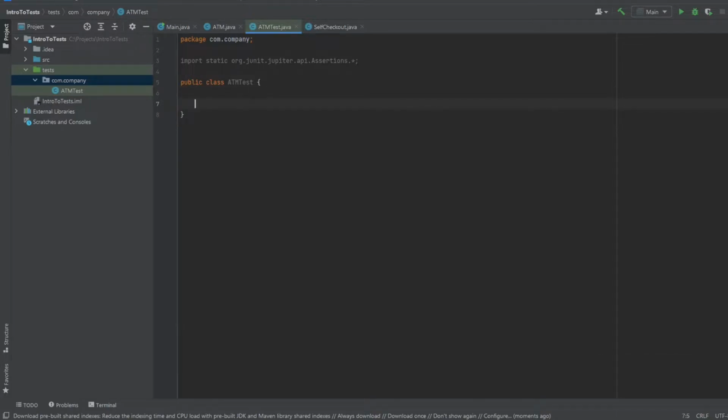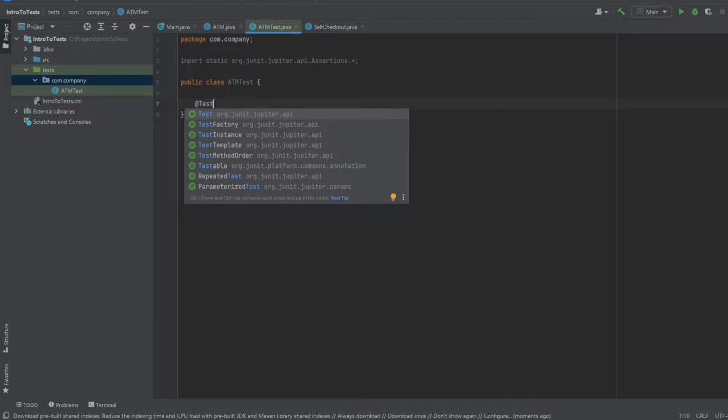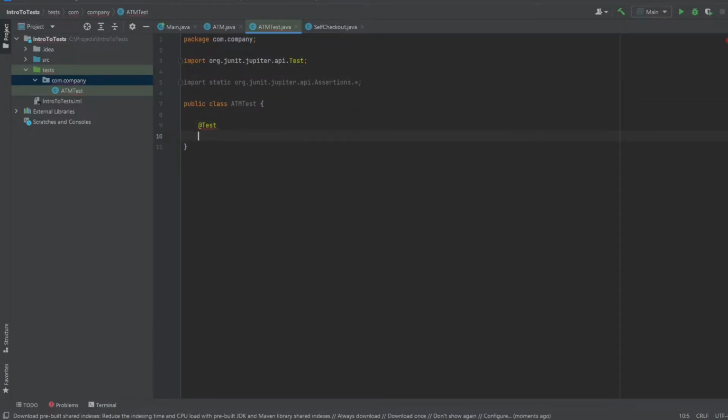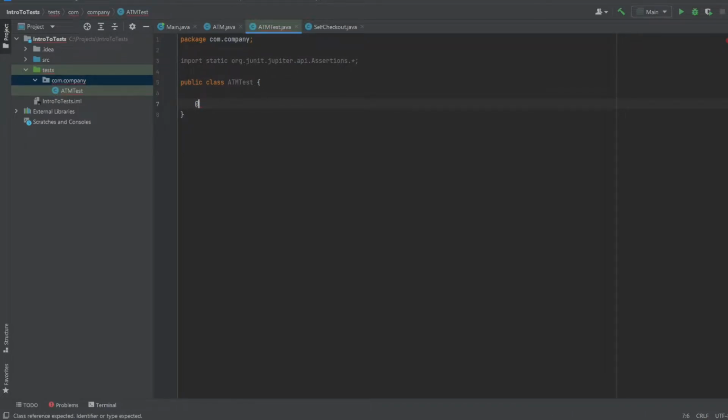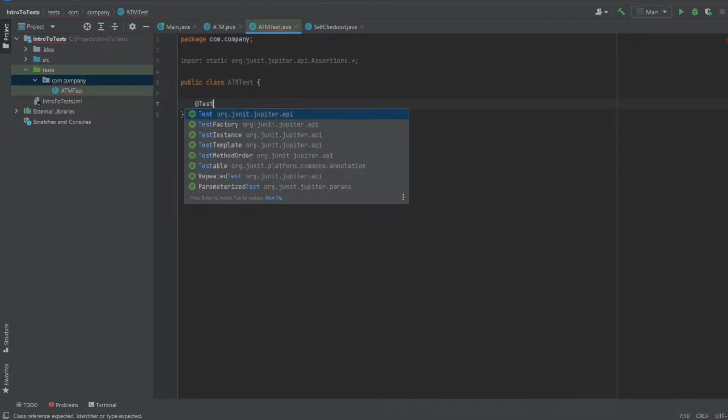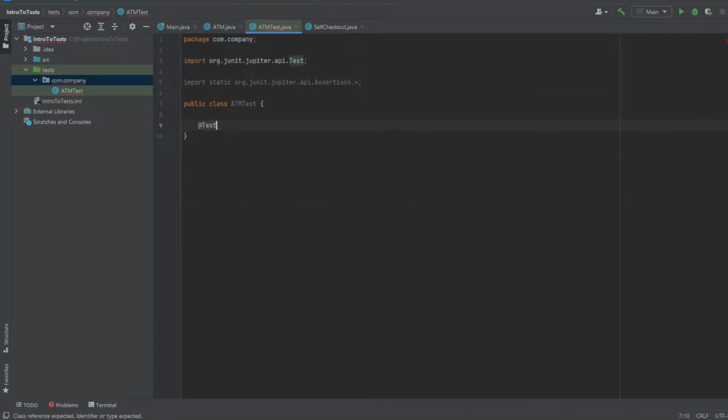So the way you write tests is you add @Test like this, and then you do public. One thing to make sure of: whenever you add @Test, IntelliJ will give you a suggestion to click the Test, so you can just press enter on it and it'll import that specific functionality into your IDE. We will learn more about these as we go on, but basically every tool that we use, we need to tell IntelliJ where it's coming from. So let's write a test.